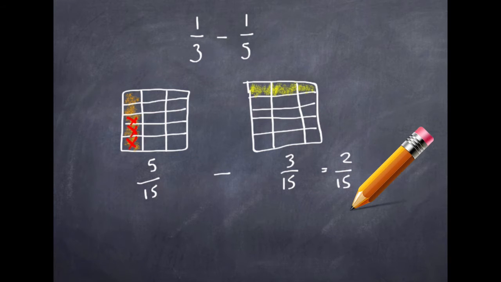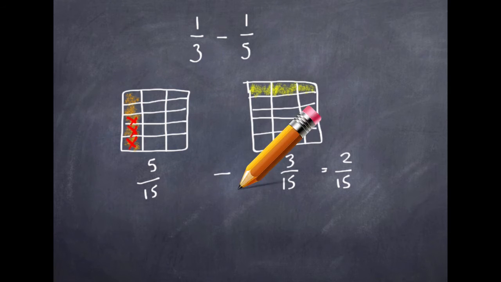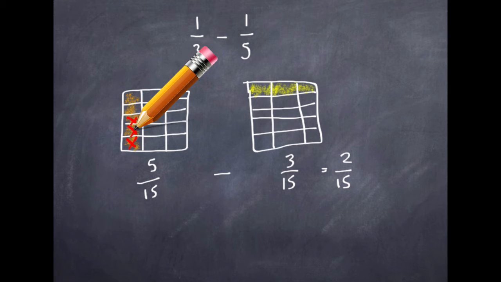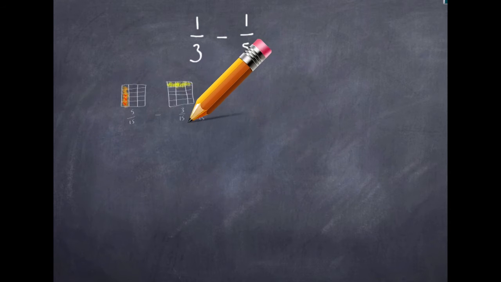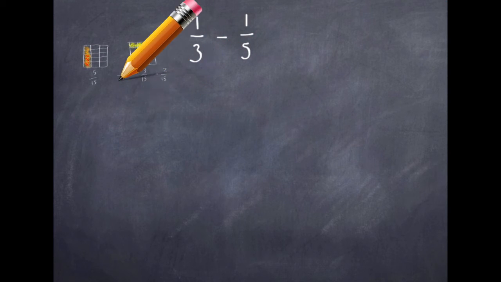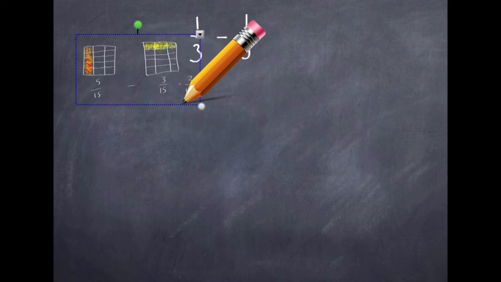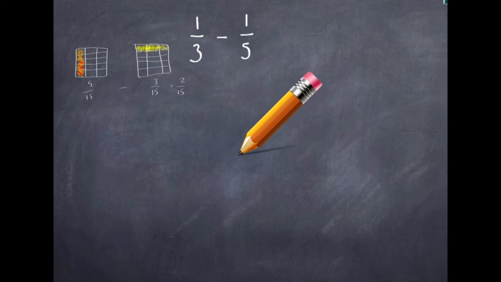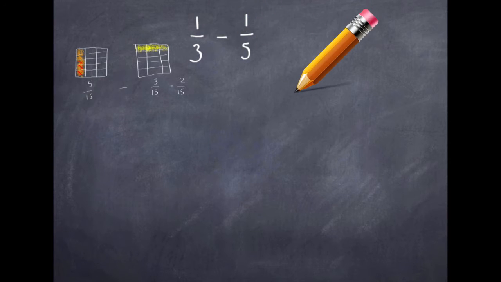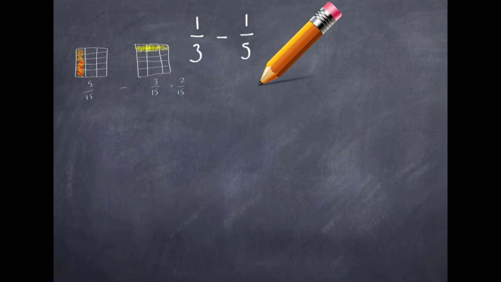Easy enough, right? But instead of doing this by drawing out all these pictures and stuff like that, let's see how we could do this numerically like we did previously with addition. So I'm going to take this whole example, shrink it down. I'm going to move it over here so we don't forget about it. We can reference it if we need to, but I want a little more space to write down here. So I have this 1/3 and I have 1/5, right?